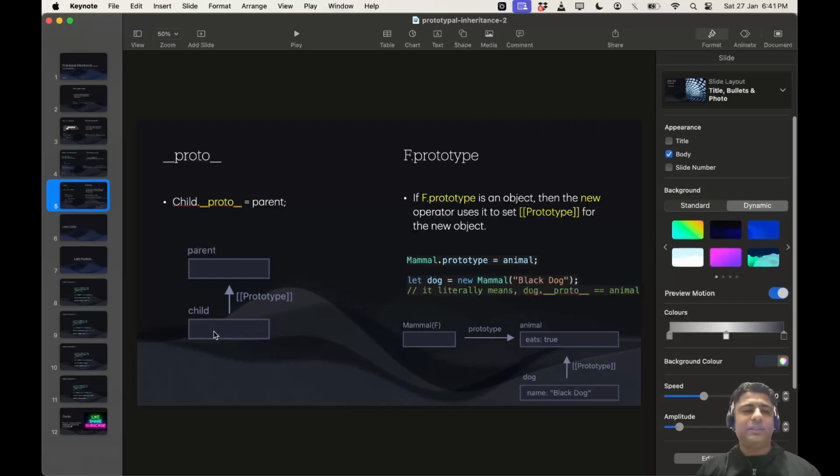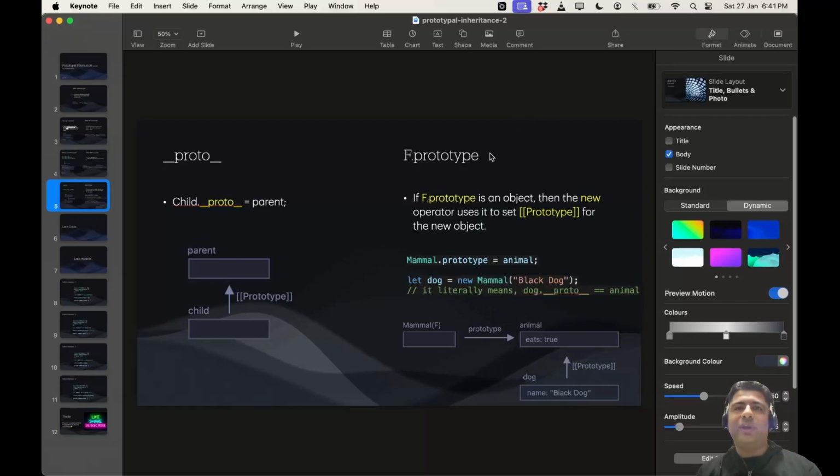So in this case, JavaScript will first try to find any property on the child, and if it does not find it, it will follow this prototypal hierarchy and reach the parent. So that way there is a vertical arrow between them, and there is a prototype property, which is a special hidden property on every object in double square brackets, and it will establish the relationship between these two objects. Cool.